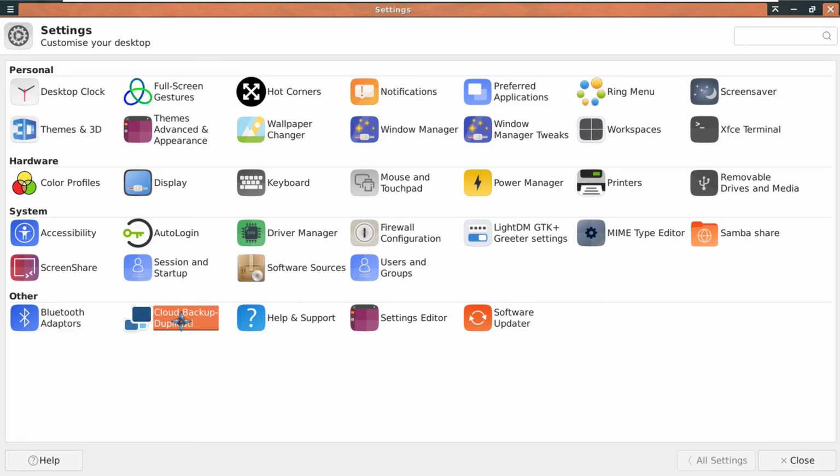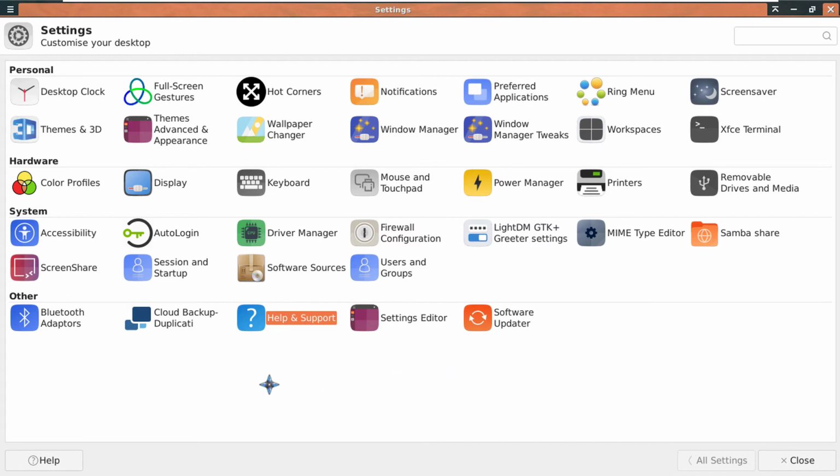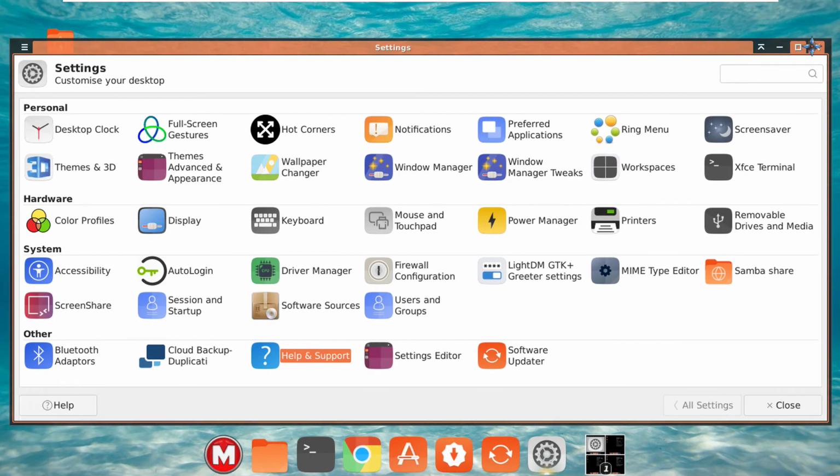A lot of people that know it, maybe you should go read up about it. It has lots and lots of options. I don't want to go through that now. I don't want to bloat this video, make it too long. Okay, and then help and support obviously just pops up this nice little GUI pop-up that sort of takes you everywhere you want to go. So basically, in a nice little neat package, Core is matured.